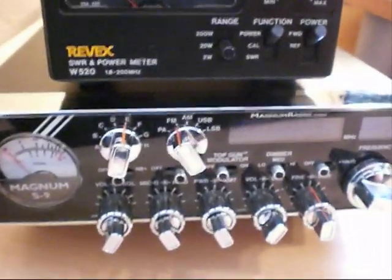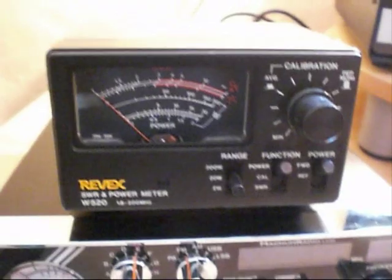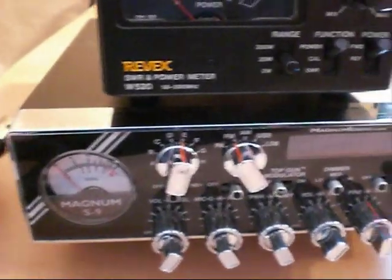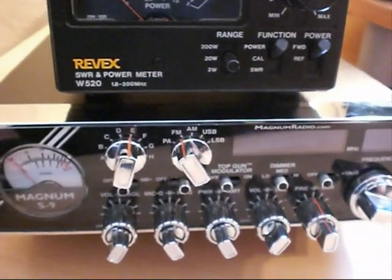Okay, well, there's the Magnum S9. It's all set up now, all back in one piece. I've connected it up to the Revex meter there with a dummy load, so we'll do a quick test in a second and see how much power this radio will now produce.